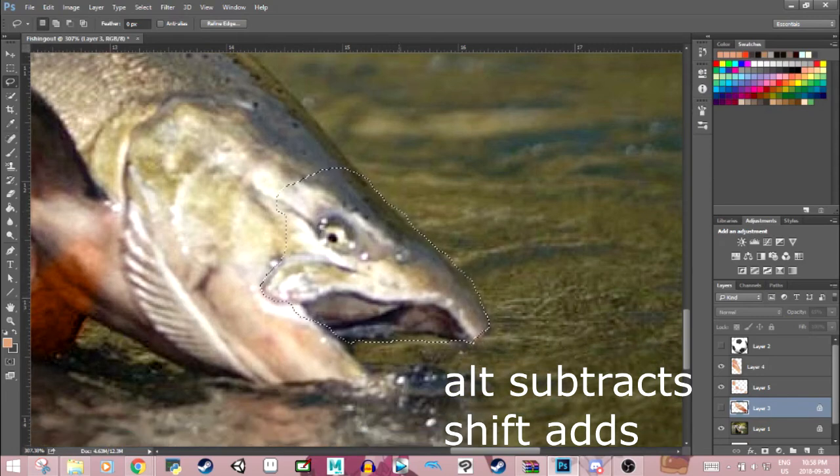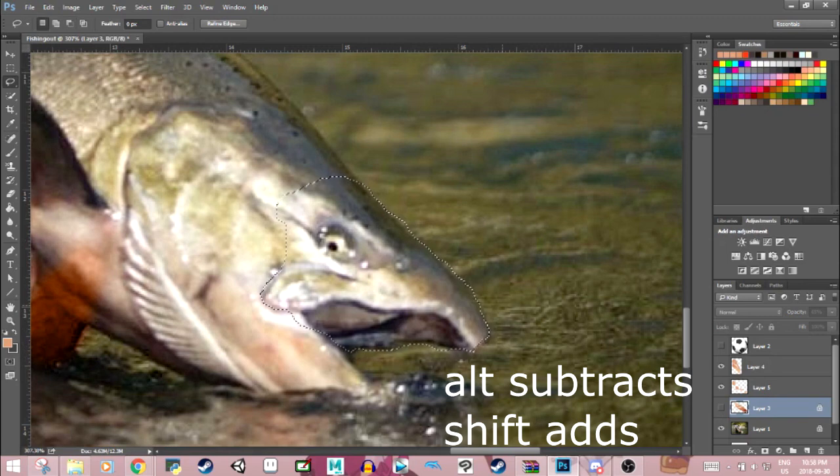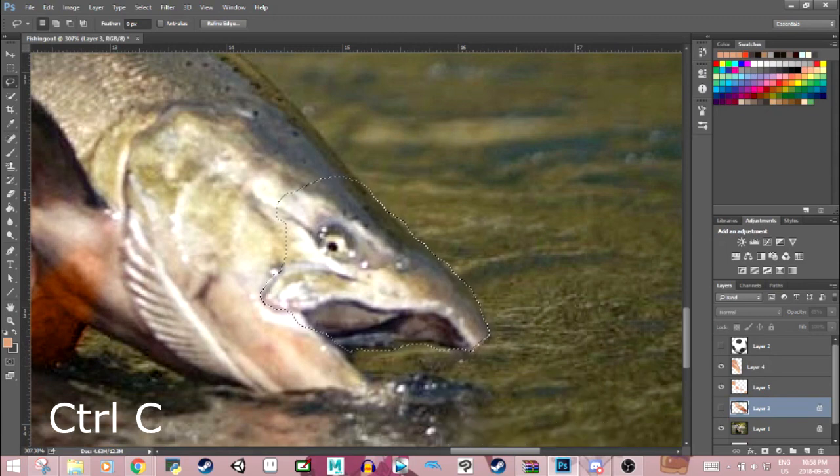And yeah, I think that's going to be all for the fish head. Maybe just small snippets here and there. Just overall what we're going to be going for. So you're going to want to press Control C to copy that part and go on the right layer, of course, because layers matter. Always don't forget, layers matter.